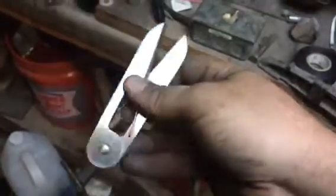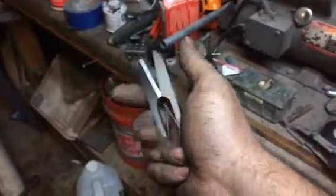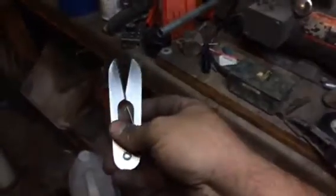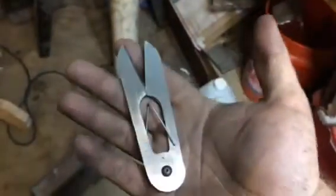And then as far as the steel that these are made out of, this is 1095 high carbon spring steel, which actually works really well. It's a very suitable steel for this, but I'll probably end up going with something a little bit more stain resistant, if not even a little bit tougher, maybe like some D2 or something like that. I'm still debating on that, as I want to make them affordable. I really don't want to take these up to maybe $100 a pair if I can help it. But those are just some things I'm thinking about if I do end up making these to sell. So one thing I'll also probably do, instead of cutting these all out by hand, I'll probably have the pieces water jet cut and then assemble them and grind and heat treat them myself.